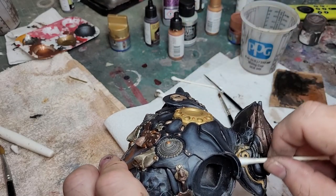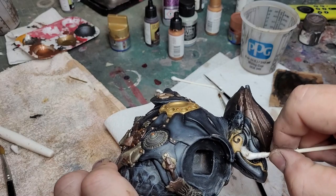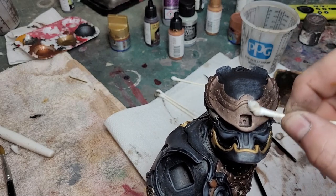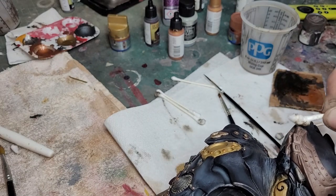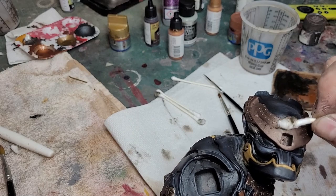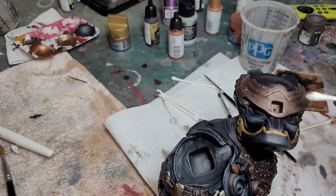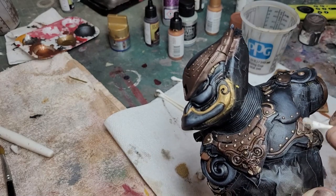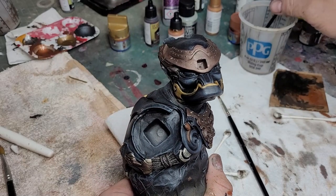Quite a bit there. Maybe got a little too much in that crevice there. So I'll hit the hair dryer again before I seal this. I'm going to do some dry brushing on this crest. But I don't think I did a wash on that part.